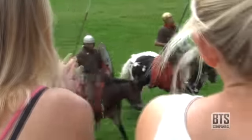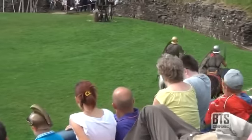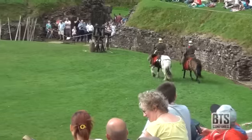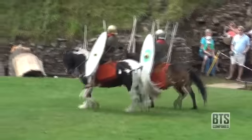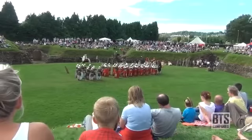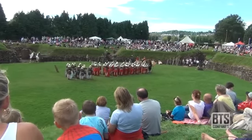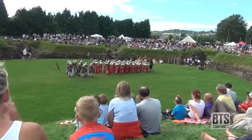But the most noticeable thing you'll see on the Roman cavalrymen is the fact they're riding with no stirrups. Now, it was thought for a very long time that Roman cavalry couldn't be very effective because they rode with no stirrups. But then it was realized when a gentleman called Peter Connolly reconstructed the Roman saddles that these saddles with a horn in each corner keep the man firmly seated upon the horse, and mean that he can fight, stab, and be as effective as a man using stirrups. And then later on you'll see this in action.